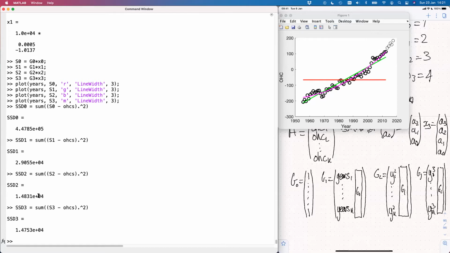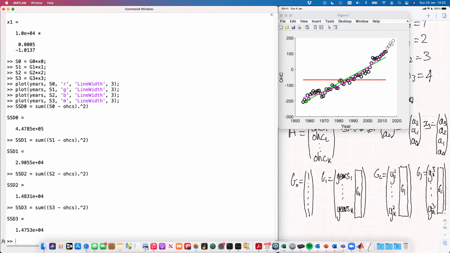But going from the quadratic model to the cubic model seems to offer very little benefit. And so, generally the approach in model selection is only to increase the model complexity if it gives a substantial benefit in terms of fitting the data. So here we might intuitively think we don't need the 3rd order model, we'll stick with the simpler 2nd order model. Okay, but that's what this section is about: using various techniques for identifying the best choice of those models from a set of candidates like that. Okay, so if I just go back to the PowerPoint.